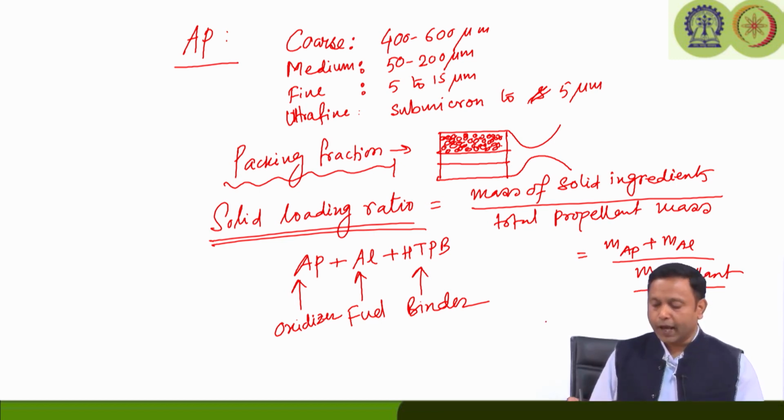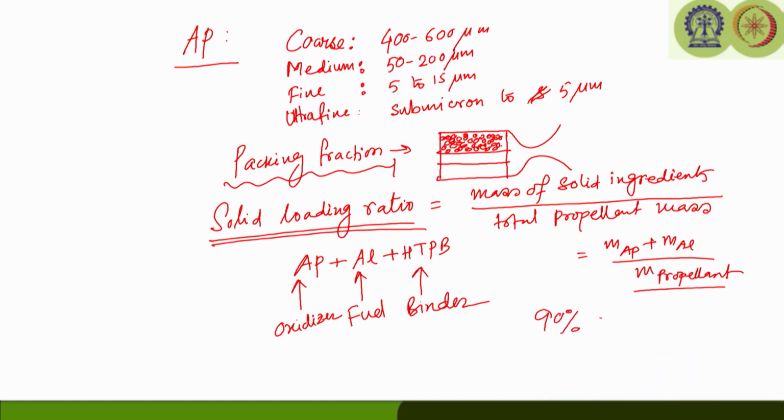Now, solid loading can be as high as 90%, because to improve the performance, we may want solid loading as high as 90% in some composite propellants. But of course, high solid loadings, as desired for high performance, will introduce additional complexities as well as a cost increase. So, there must be a trade off between the ballistic performance and the physical properties, the processability, and the manufacturing capability. All those things should be taken care of while choosing the solid loading ratio.